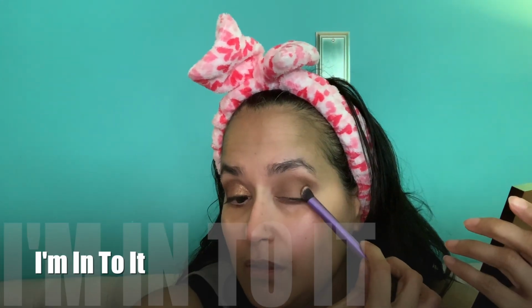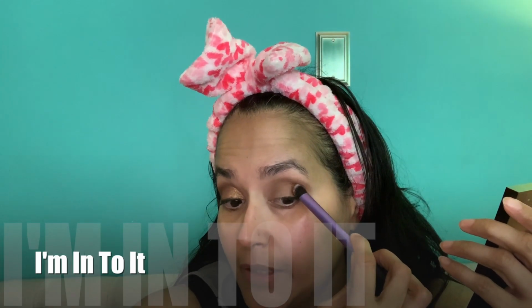Let's see if we could mimic that on the other eye. All right, let me get the same, I was gonna say ColourPop, the same Real Techniques brush, and go into this color right here and just pack it on. Try to stay even. Try to get them to look like twins, or at least sisters. Yeah, so here we go.